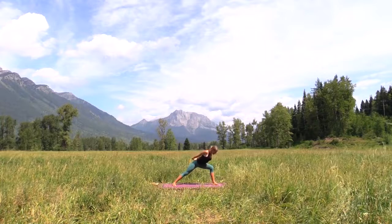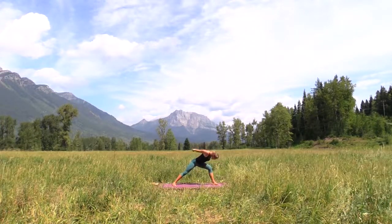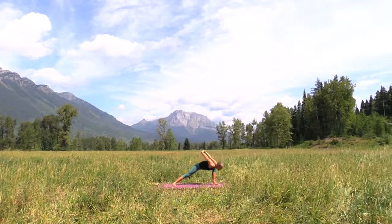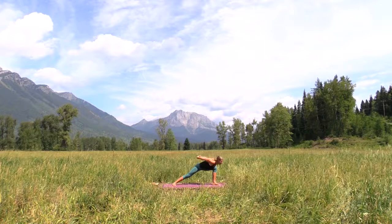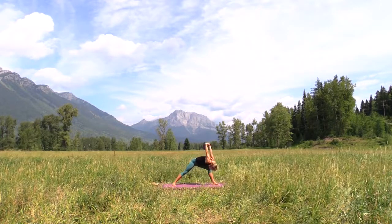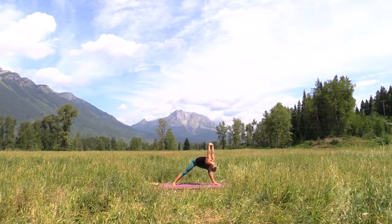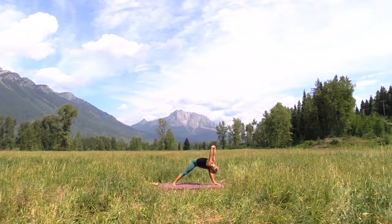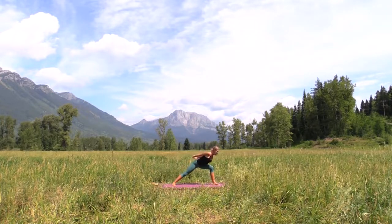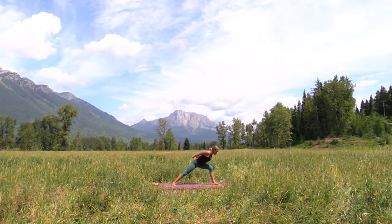So if the element of water is one that you find maybe has lost its touch with you, see if you can find little rivers and streams to sit by. See if you can drink more water during the day. If you have the availability for a beautiful, lovely bath in the evening with some Epsom salts, just find ways to connect with water. Take one more steady breath here.